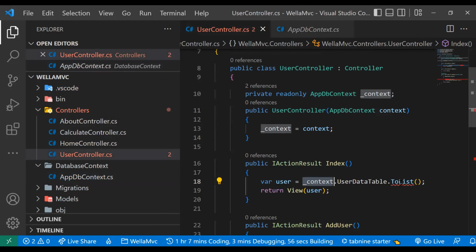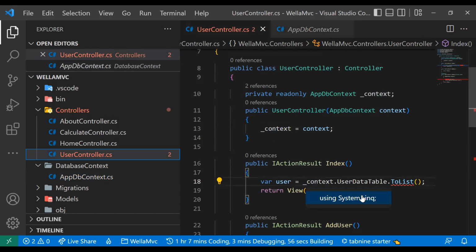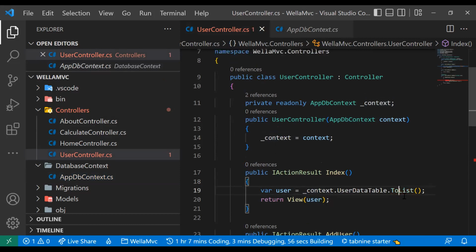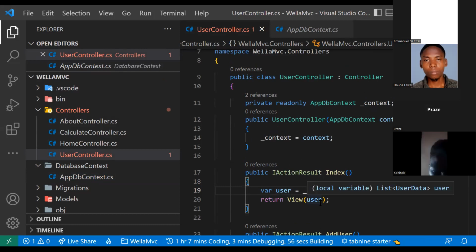But in this case, I use toList. toList is a method in Entity Framework, in System.Linq, right? And what this is saying is, everything at all that is inside the user table, convert it into a list and return it to user, then send it to the view, right?